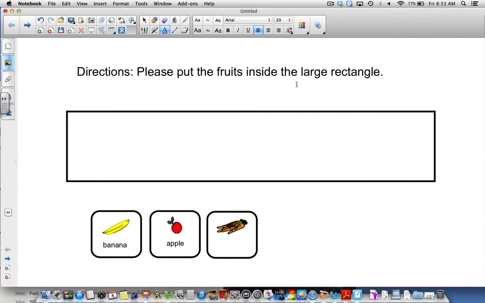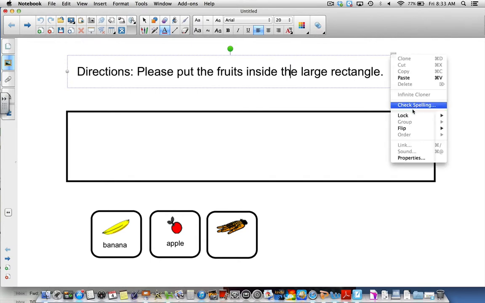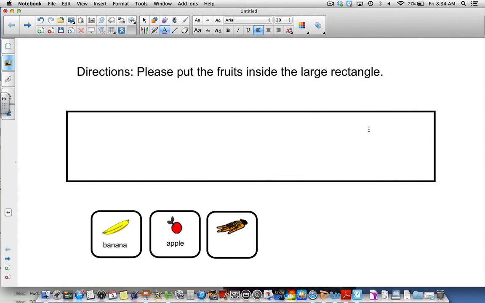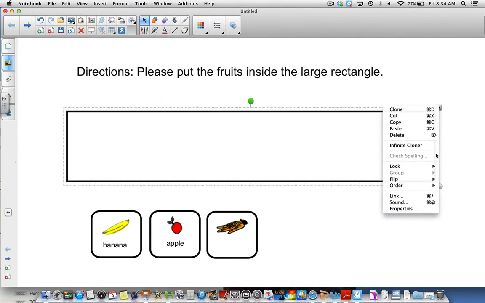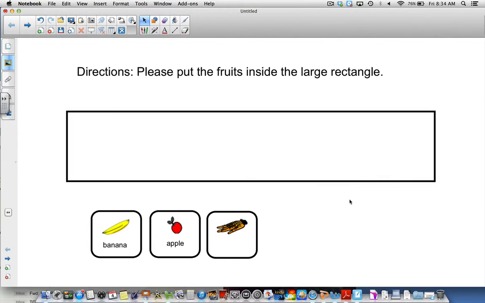Now what I want to do here is, you don't have to, but it's helpful in the activity, is these directions I'm never going to move or want to be moved on the page. So I'm going to select the arrow and lock it in. Go back to that. I want to select the arrow and I want to lock it in place. That way if a student accidentally hits it with their finger, it's not going to go anywhere. And you know, I can do the same thing for this rectangle as well, because you don't want the rectangle to be moving all over the page while the students are doing the activity. So I'm going to lock that in place as well.